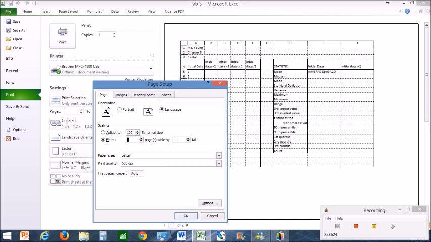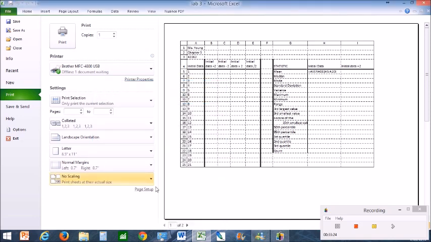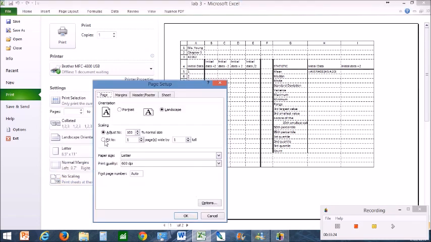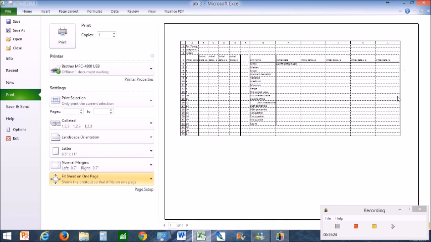So what I just did was I went to this no scaling, I clicked on that and I picked custom scaling options and then fit to one page wide by one page tall, and I hit OK there. And then it just shrinks it all down so it all fits in there, and that's beautiful. So now we're in great shape, and you'll see one of one down here, and you should print that.